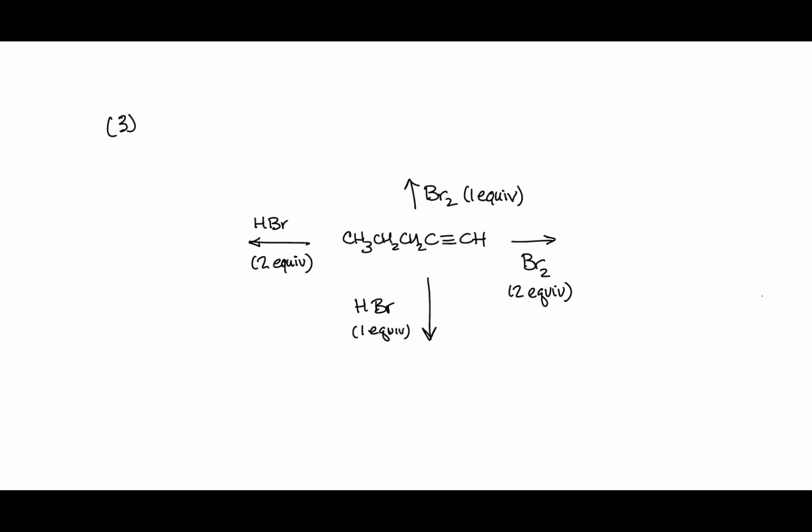So we could add 2 Brs, or I could add 4 Brs. Because once I add 2 Brs, I'm going to end up with a double bond, and then I can add 2 more Brs to that. So with Br2, what am I adding? 2 Brs. Markovnikov, anti-Markovnikov? Neither, because it's the same reagent. Cis, trans, 50-50?